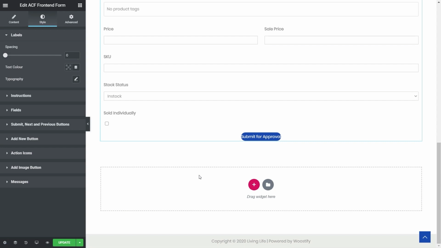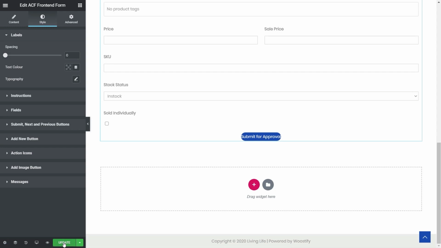Now, this is one of the limitations of the free version. You don't have access to the styling option. So if you want to style things and that's important to you, you would need to look at the pro version like we are using in this example. But with that being said, I'm not going to worry about styling everything. That's something I'm sure you could do yourselves without any problem whatsoever.